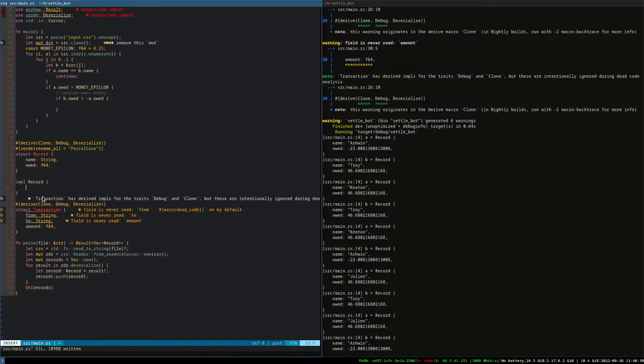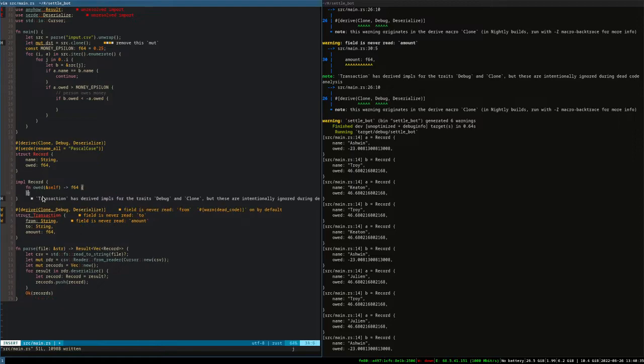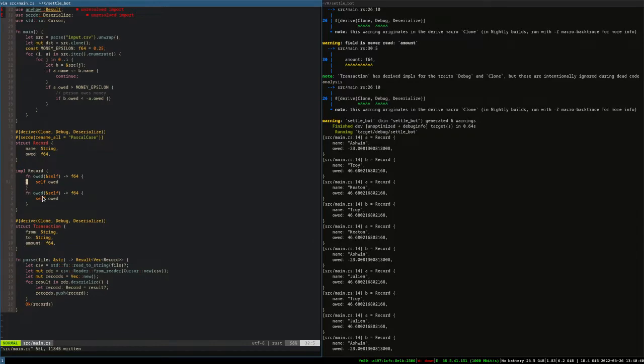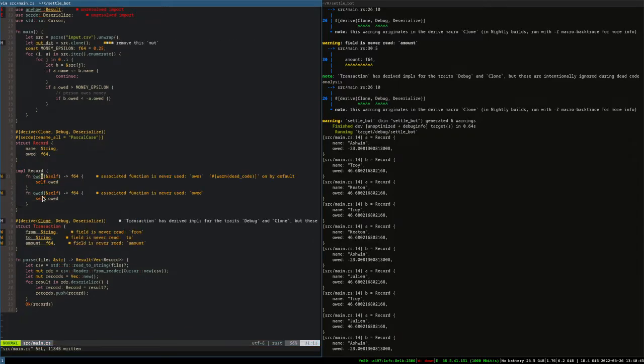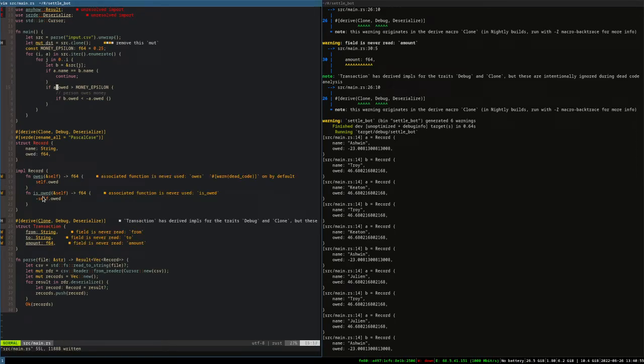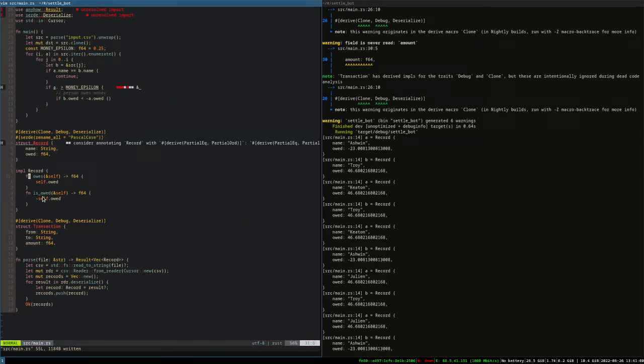Yeah, we'll do it. We'll add some nice methods for this. Owed. This will be kind of like a dumb getter. So this is how much you owe is positive. Is owed is going to be negative. Okay, so if the potential, we'll just call this debt and credit. That makes it a little easier.